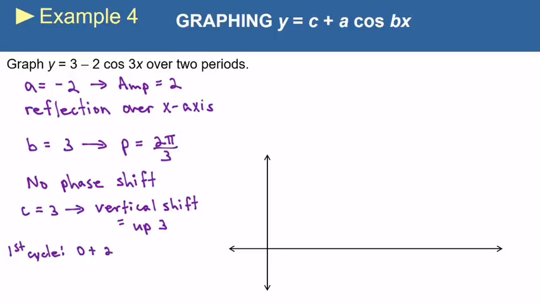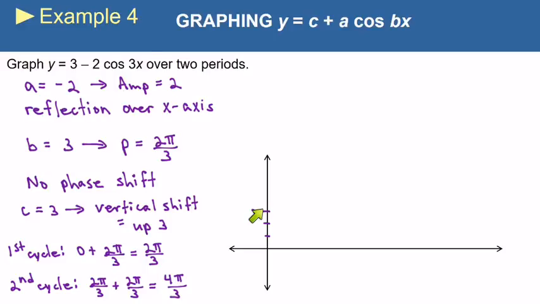Okay, let's go ahead and calculate the end of the first cycle. This one's easy because there's no phase shift. So if we start at 0 and we go out a period, then we're at 2 pi over 3. And then for our second period, if we start at 2 pi over 3 and go out another 2 pi over 3, now we're at 4 pi over 3. Okay, now watch how I do this. Remember, I said I do the vertical translation first. And mostly that's because if I don't, I'll forget it.